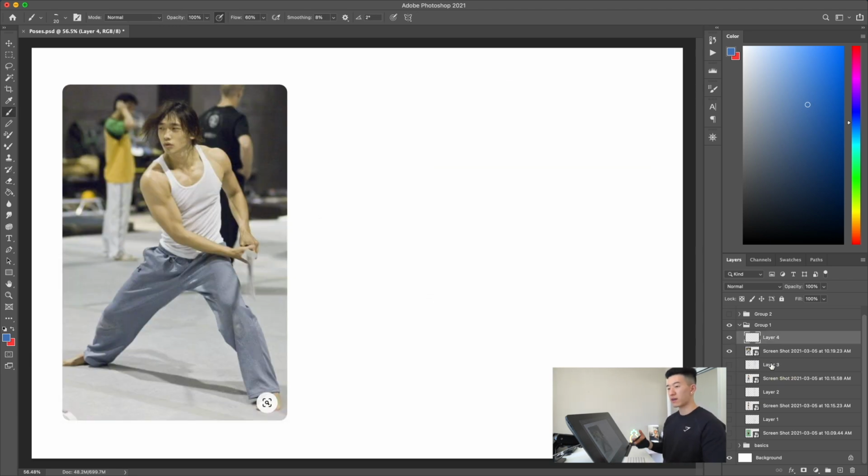Okay, so now for our last kind of standing pose, we've got this one right here. It's going to be a little bit tricky because he's got very baggy pants, so we can't really see too much of what's going on, but we can try to assume. So the first thing we're going to look for, obviously, again, is the skull. We're going to find the shape of the skull right there. Take note of the angle of the head, so where he's looking, as well as whether or not there's any angle on the tilt of the head as well. In this case, there's not too much.